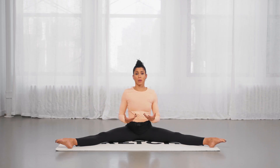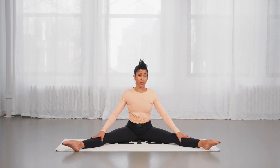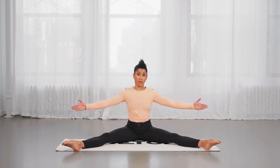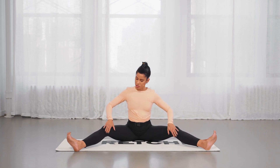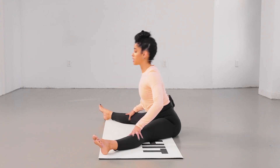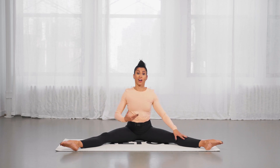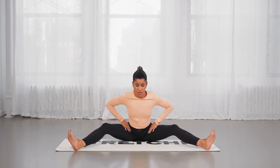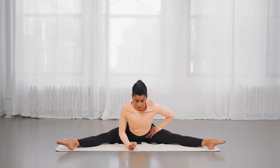The first challenge a lot of people encounter when practicing straddle is sitting upright. One way to adjust is to bring the legs closer together and not start in such a wide V-angle. You can also bend the knees for relief with that extension, especially if you have hyperextended knees and it's uncomfortable to place weight on them. When leaning forward, you can bend the knees as well. Another modification is to place a block under your hips — being higher off the floor encourages more of this anterior tilt, which is going to better lead your belly button to touch the floor.